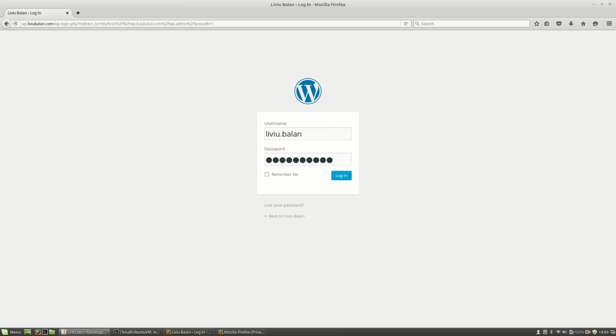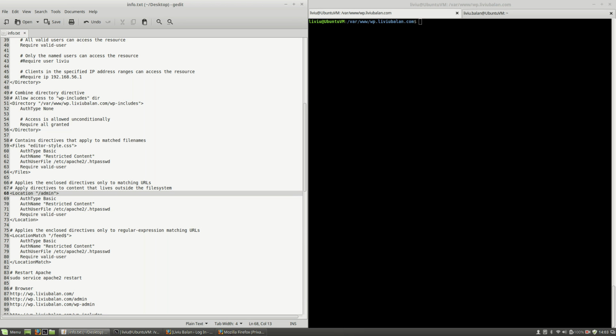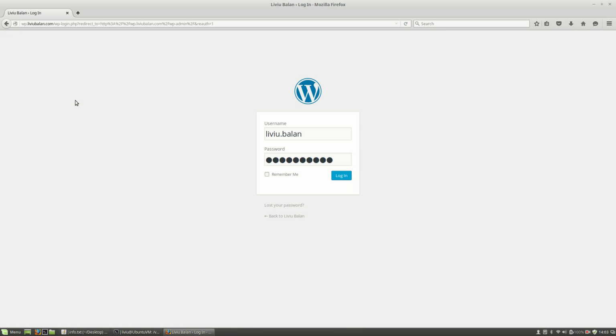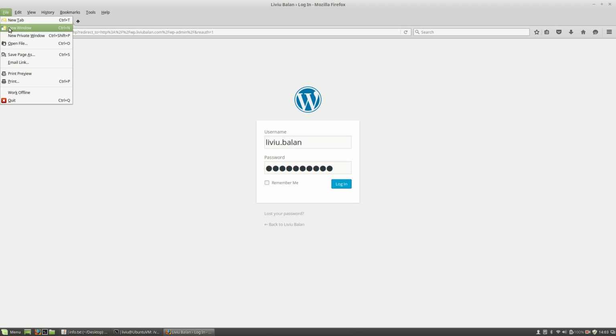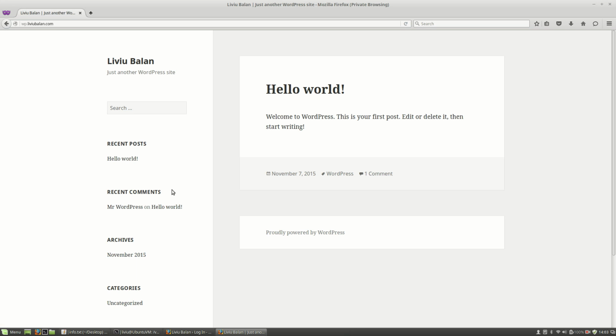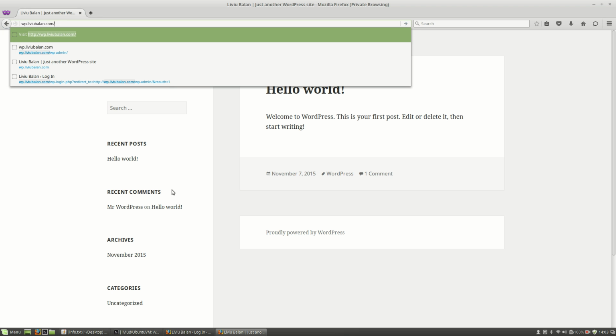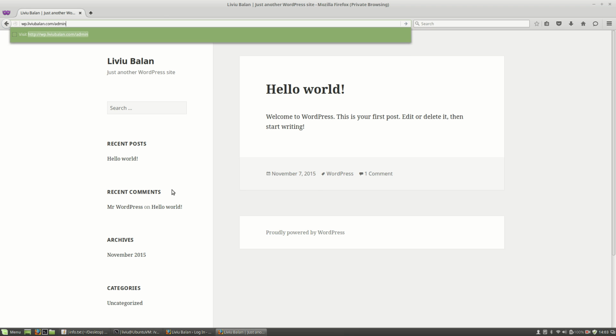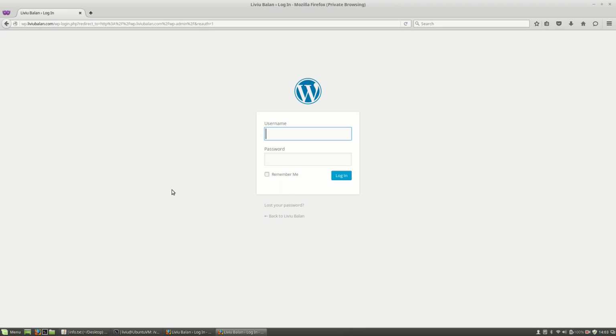Let's see how it works. First, I will open a new private window and I will access wp.liviubalan.com. As you can see, I am able to access it because no restriction was put here. But if I specify the /admin slug and hit the enter key, you will see that no restriction is applied.